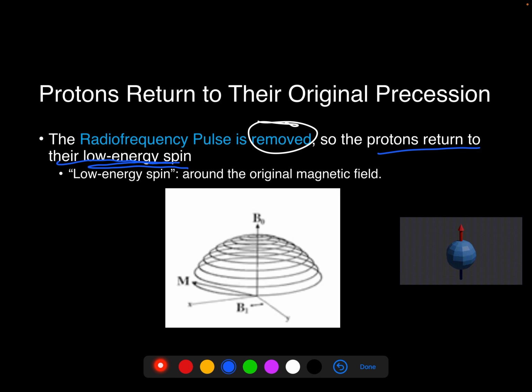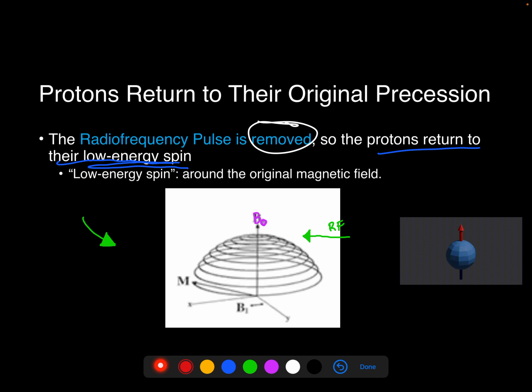So to understand how this return to the original precession occurs, if you understand this image, the rest of this video becomes very, very easy to understand. You can see on the top here that we have B0. So this was the direction that the original magnetic field pointed. Then imagine that you hit it with a radio frequency pulse, again perpendicular to the original magnetic field. We'll label it RF. And then the proton was knocked 90 degrees off its original axis.